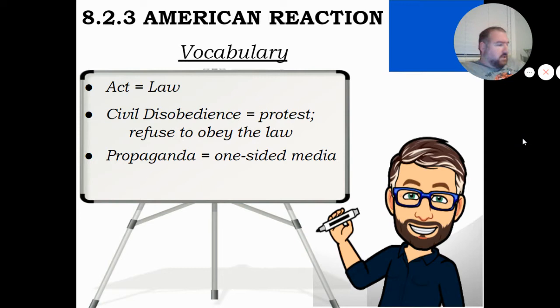And then lastly, we need to know what quarter means. In this case, quarter means to house someone. So for all of you guys who play Call of Duty, for instance, you keep hearing about headquarters. That's where the head of the army quarters. That's where the generals have a house, basically. So that's what quartering means, and we'll come back to that in just one moment. Moving on.